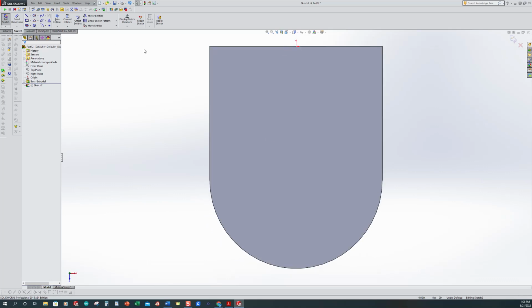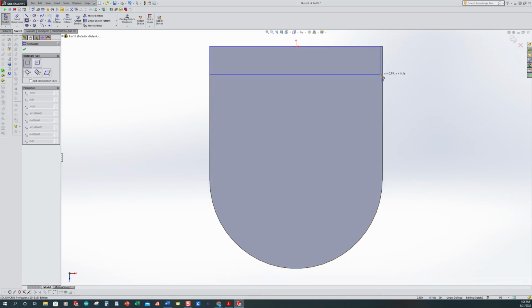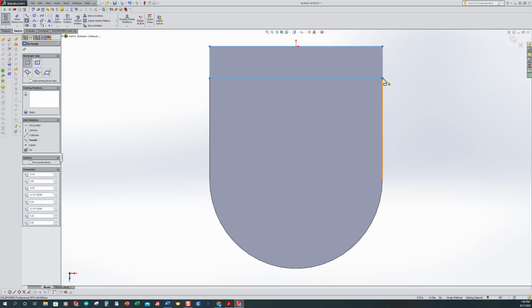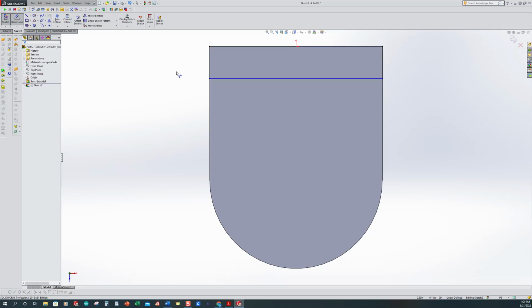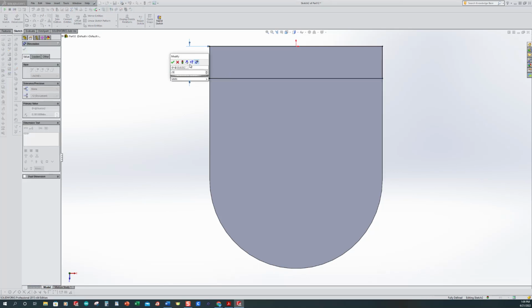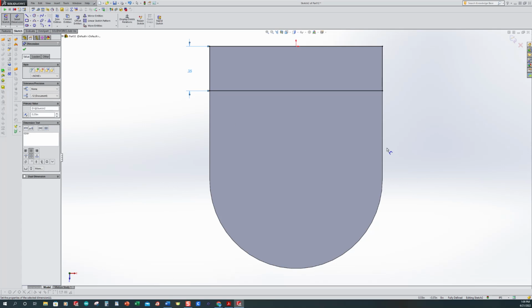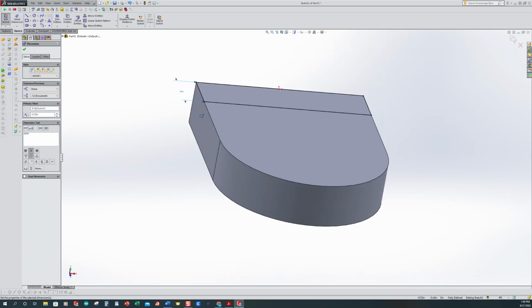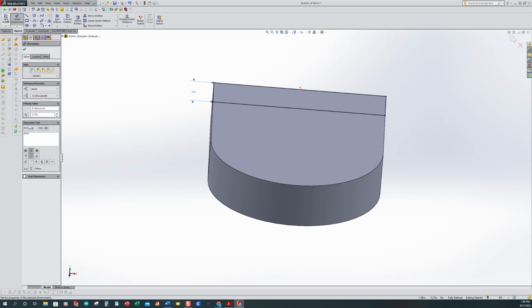I'm going to use a corner rectangle. I'm going to start in this top left hand corner, one mouse click, pull it over to the right hand edge, and a second mouse selection. I'm going to terminate that by selecting smart dimension, pick the vertical line. Remember this being 0.25, and we are now fully defined as well. I'm going to rotate it around a little bit where we can see what's going on when I exit the sketch.